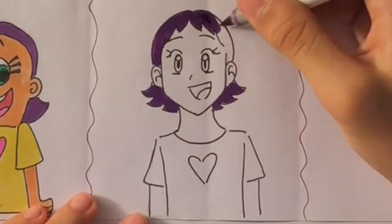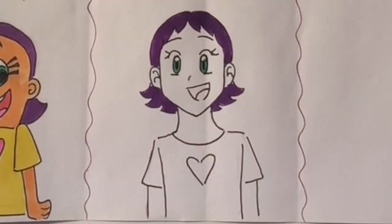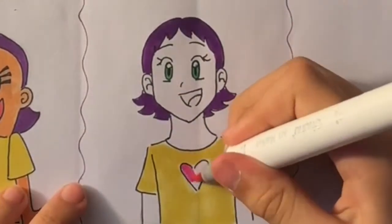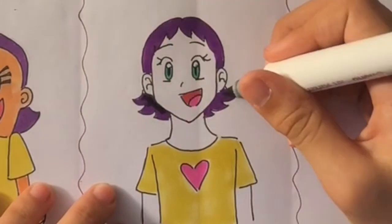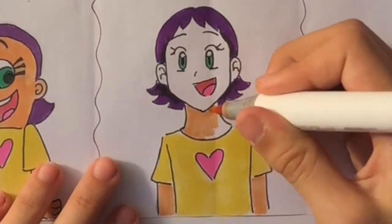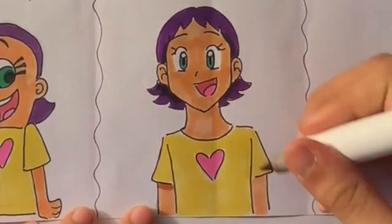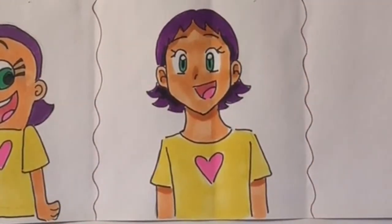Also, as you can see in the mouth, I left a little bit of a gap from one line to another line, and I feel like it looks a little bit weird, but in all the Pokemon episodes I have watched, that did catch my attention. They leave the mouth open at the bottom. I think it's an anime thing. I don't use that in my style just because I'm not too big of a fan of it, but it looks good in the anime style, so I don't mind. I'm also super happy with the way the eyes turned out. I'm just like, wow, I did such a good job on those eyes. They really look like Pokemon eyes, I feel like. Also, with the shading, Pokemon doesn't really shade too much. They just do slight shading, nothing too bad.